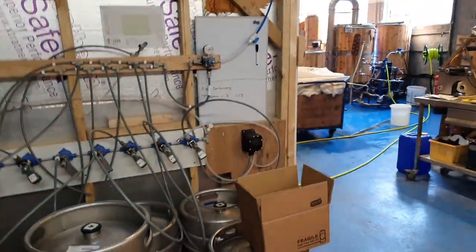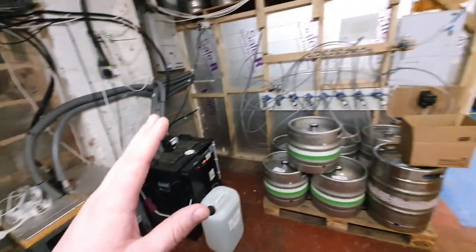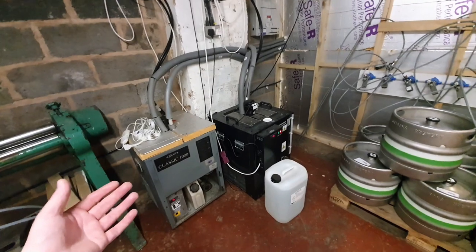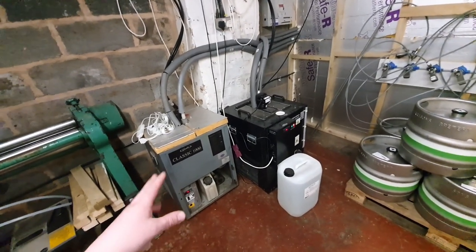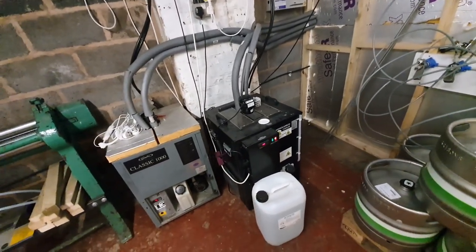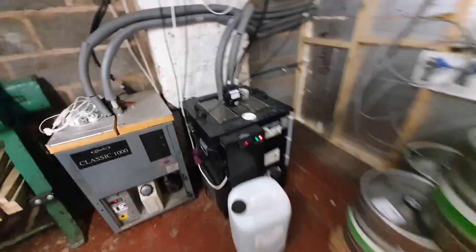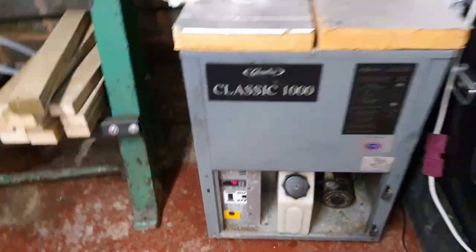Just zooming out a little bit today. The cooling fan for the brewery came on — that comes on at 20 degrees, meaning the roof space was 20 degrees. So I knew right away we're going to have to start cooling the hop store and the beer in the cellars. We've now got the Cornelius Classic 1000 and the R290 hydrocarbon cooler fired up and doing their thing. The new one has already pulled down to minus one, but the old one is at 4.6 — she'll get there.